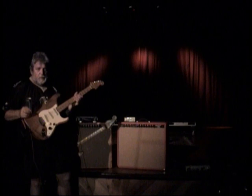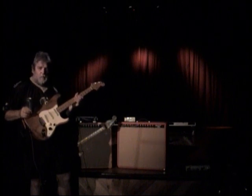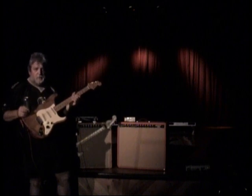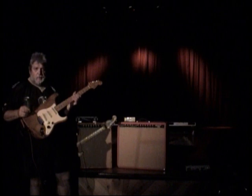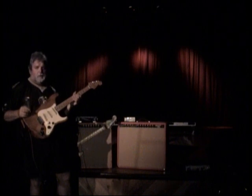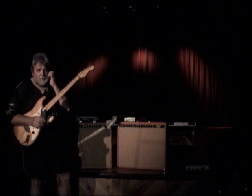Stevie Ray Vaughan used a 15-inch Vibroverb and a 4x10 Super Reverb and kind of blended them together with all these other amps. You had Dumbles and stuff. I'm not trying to be a Stevie Ray Vaughan guy. I don't even play any of his tunes really, except that me and him both like Hendrix. And we're kind of from the same area. I played a lot in Texas and Louisiana.